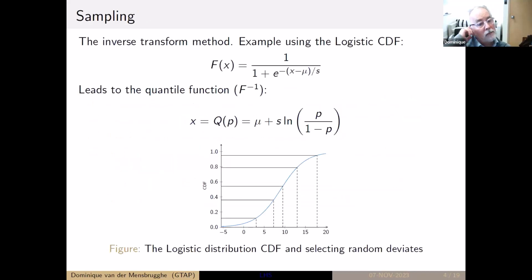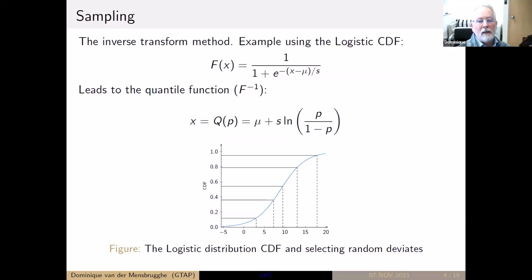All right. So what's the sampling strategy? Well, the key sampling strategy is what's called the inverse transform method. If you have a cumulative distribution function, CDF, and it's invertible, then the way you sample is that you sample from the uniform distribution, so that's on the 0, 1 range. That gives you a certain probability, and then you can stick this into your inverse function.